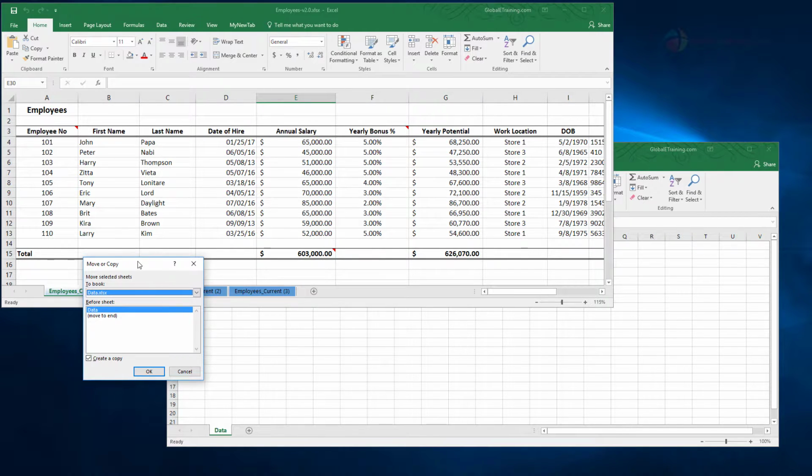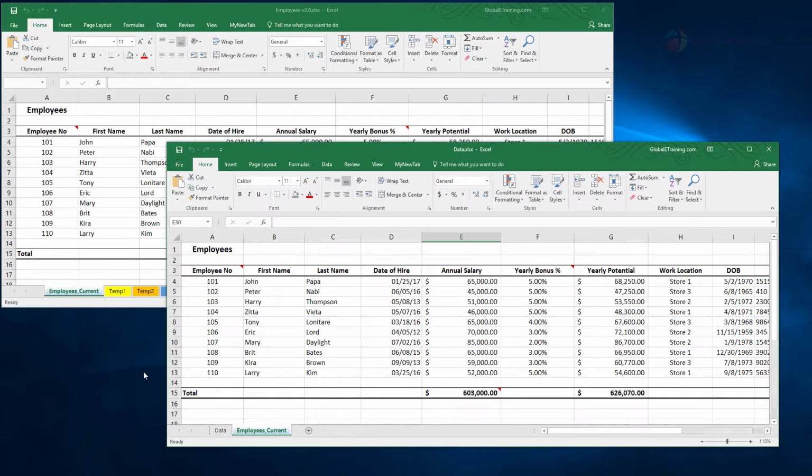and this dialog box will display all the worksheets that are in this particular workbook. You can do before a particular worksheet, or you can say move to the end. So I'm going to select move to end, and do OK.